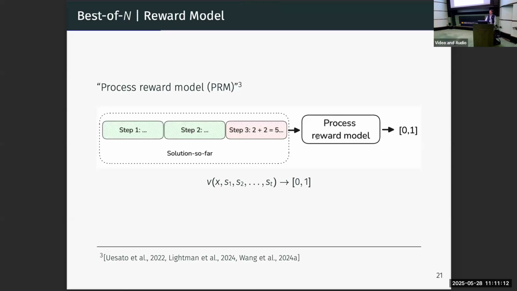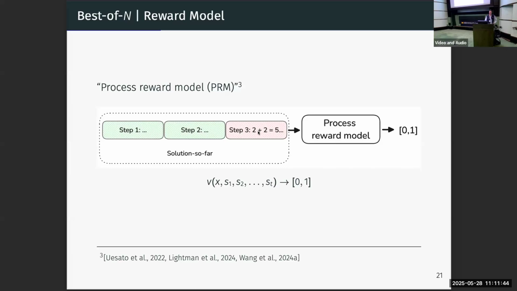The second thing you could do is to try to learn a model that predicts whether each step is correct. So let's say you have a really long solution, then the model could predict, okay, this specific step is actually incorrect. These are called process reward models, or PRMs. And here you have to think about how you actually know whether a given step is correct or not so that you could train the model.